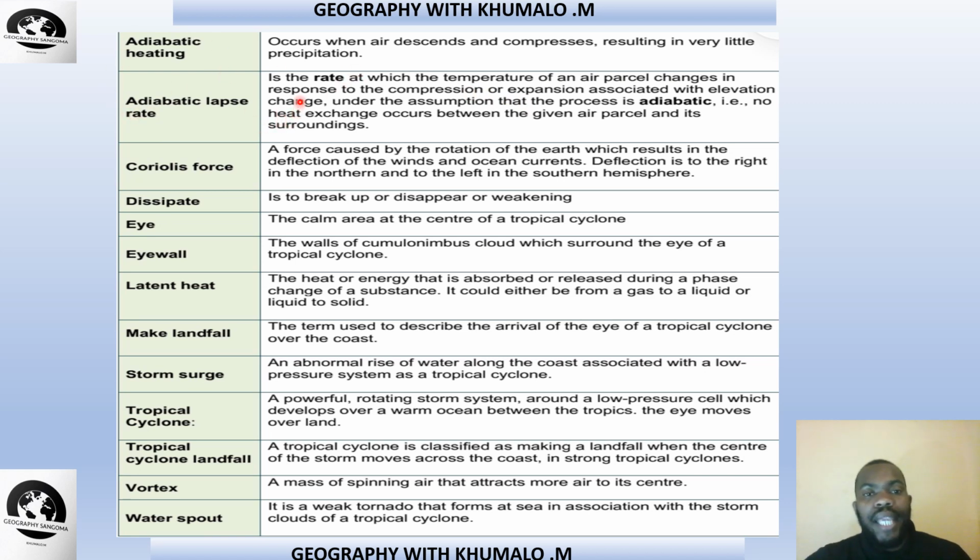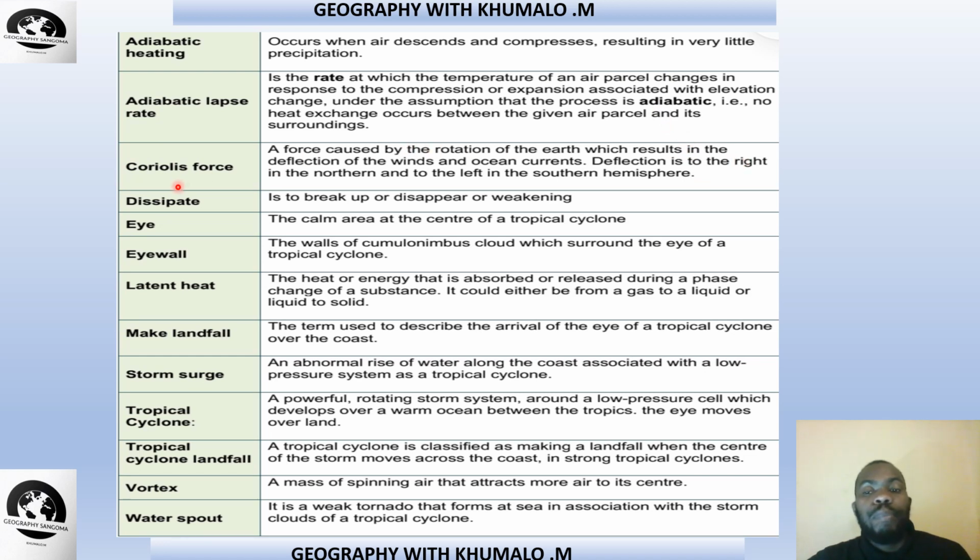We look at it as occurring when air descends and compresses, resulting in very little precipitation. Adiabatic lapse rate is the rate at which the temperature of an air parcel changes in response to the compression or the expansion associated with elevation change, under the assumption that the process is adiabatic. For example, no heat exchange occurs between the given air parcel and its surroundings.